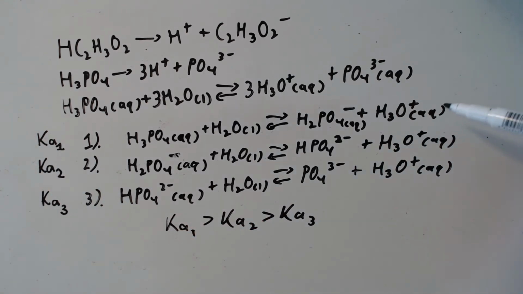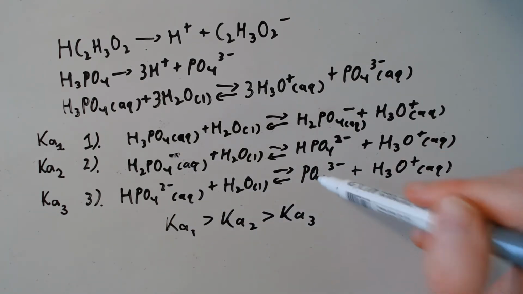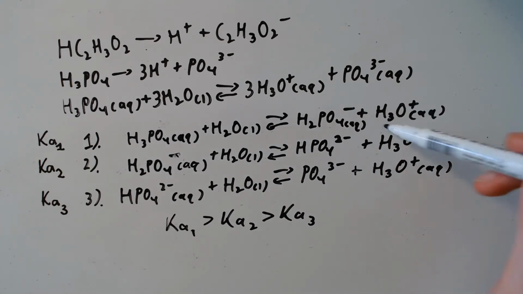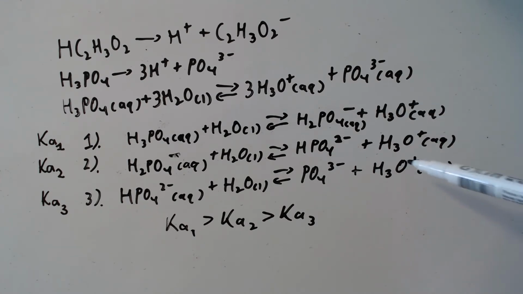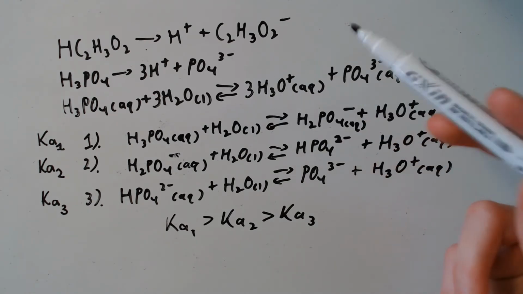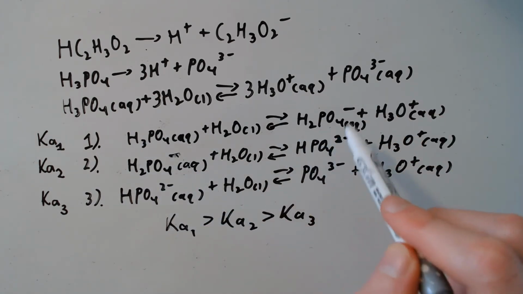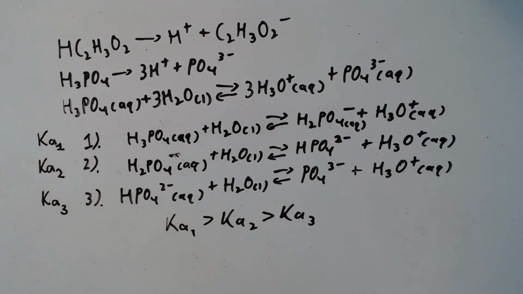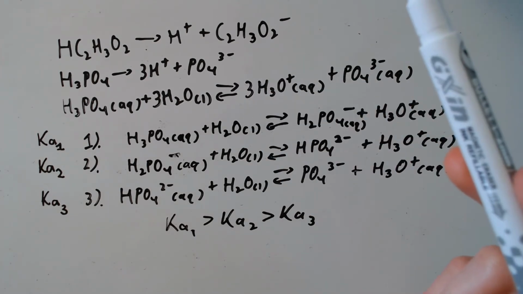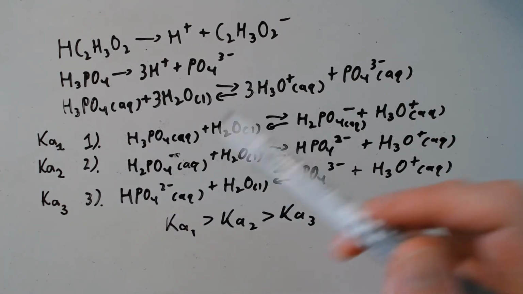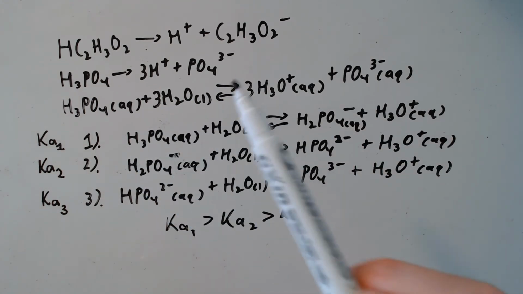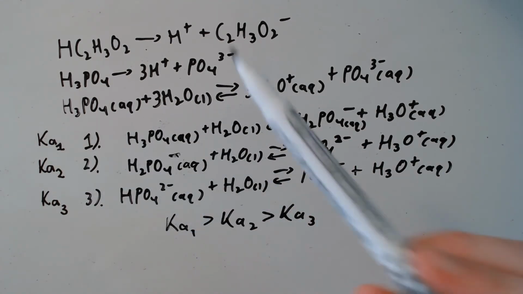Also, another ion that is relatively common, more than, let's say, the HPO4 2- and PO4 3-, is the H3O+. Because again, each of these reactions contributes H3O+ to the solution. So you can say the most common ions in this reaction are the H2PO4- and the H3O+ ions. And a common substance would then be water, obviously, because this entire thing is happening in a large amount of water, and the H3PO4 that we added, since it's a fairly weak acid.